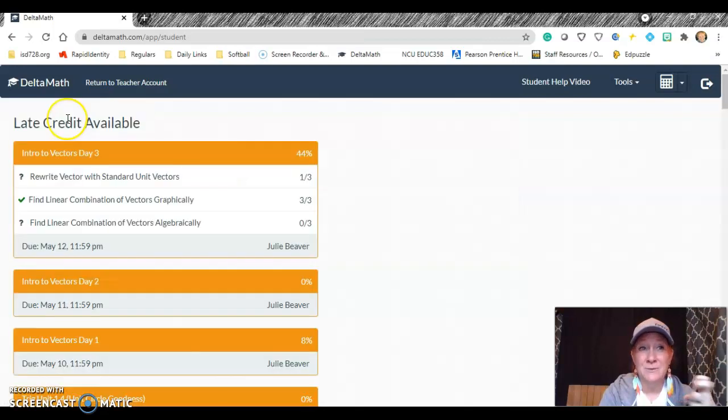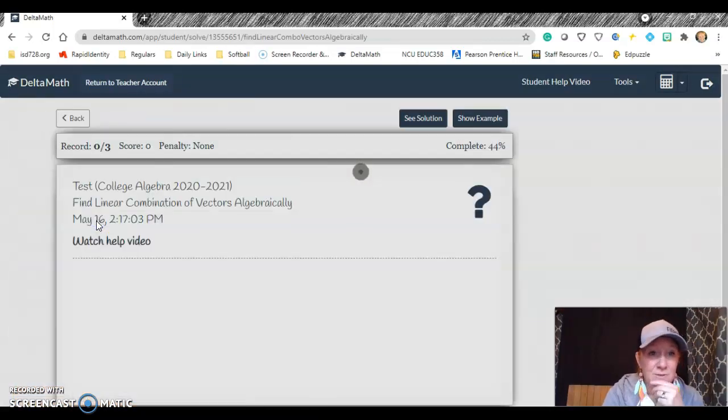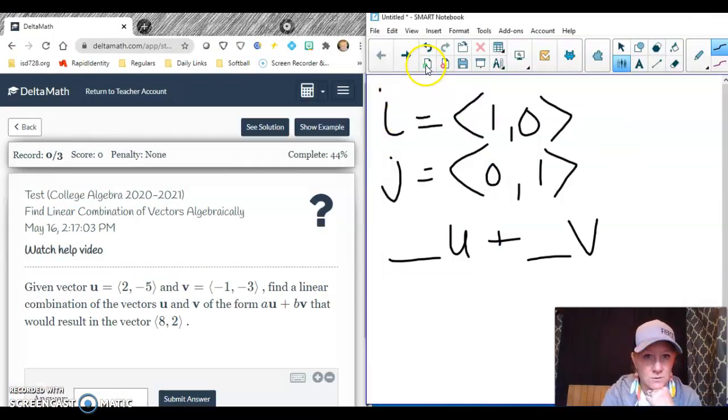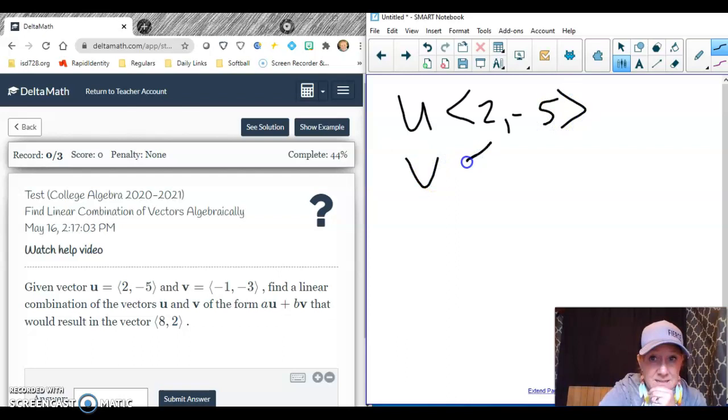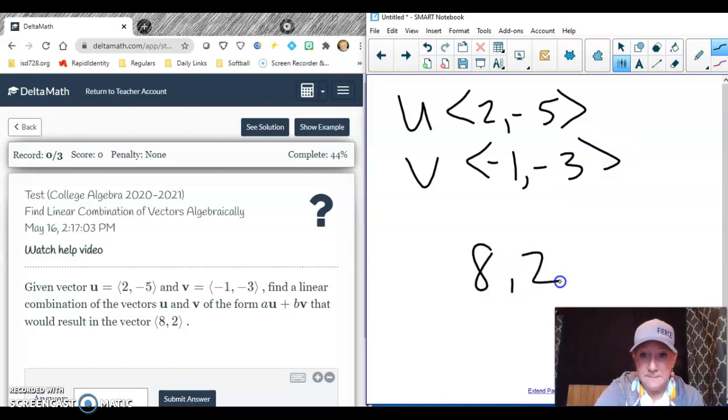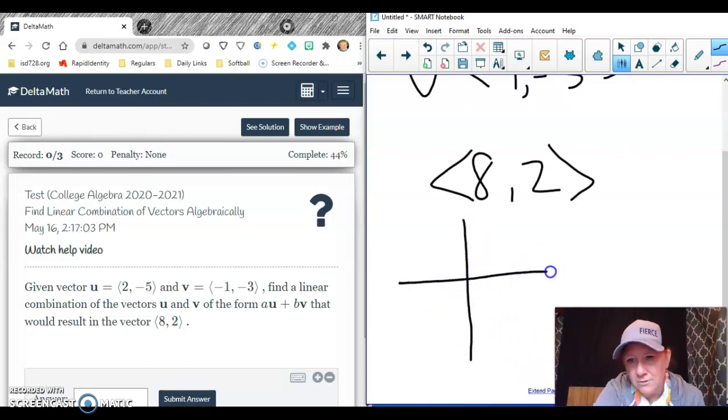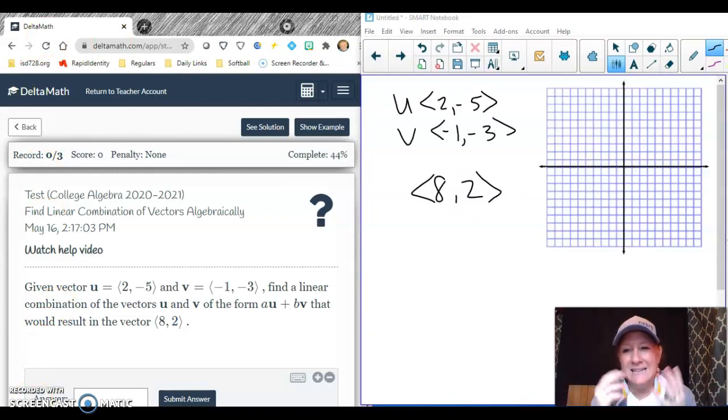However, we do it without the picture. So we started looking at pictures. Now we just do it algebraically. Okay. So I'm going to shrink this down in here. Let's go to a new one. So I've got u is two negative five. And v is negative one, negative three. Now you might just be able to figure out, okay, we got to get it to eight, two. This is our goal. Okay. I am going to draw it because if you can see it without drawing, awesome. But I struggle with that. So let's do this. I'm going to pause and pull something. And I'll be right back with a good little graph.